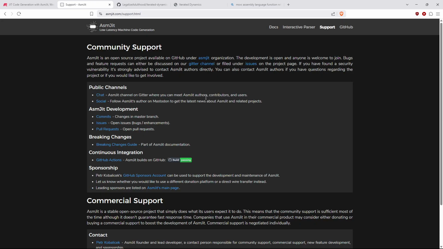And if you look up here at the top of their website, the support link, they have a Gitter channel. The author of this library hangs out on that Gitter channel and is usually available to answer questions. Obviously, I can't make any promises on his availability, but I had a couple of questions, and we had some discussions there about the library while I was implementing things. There's other people hanging out there as well, and discussions of different approaches to solving a problem, because as you might imagine, there's many different ways to do the same thing in assembly language.